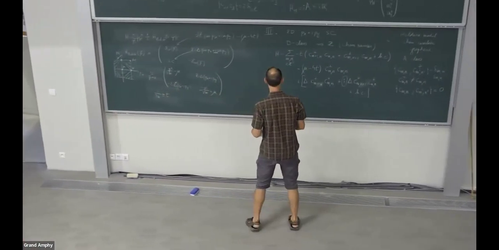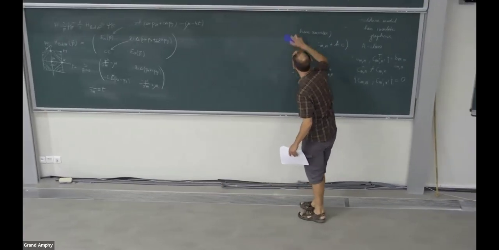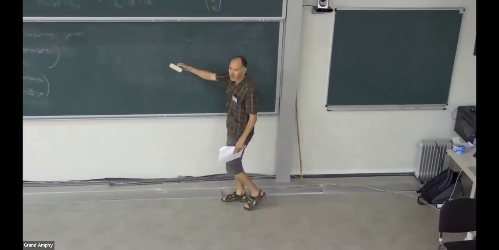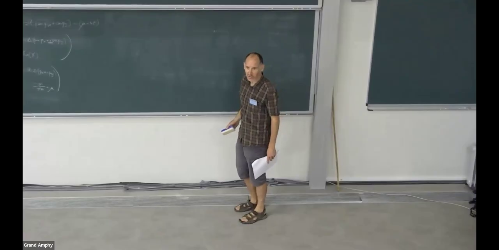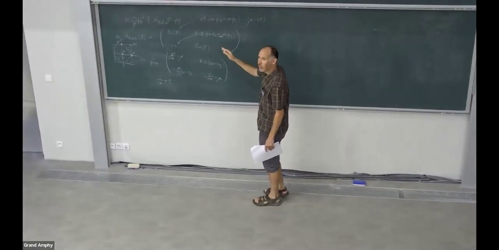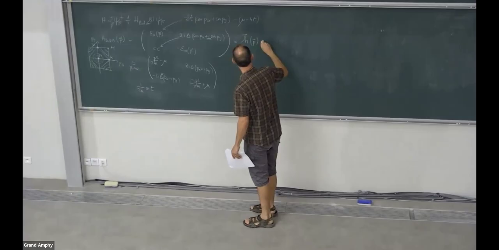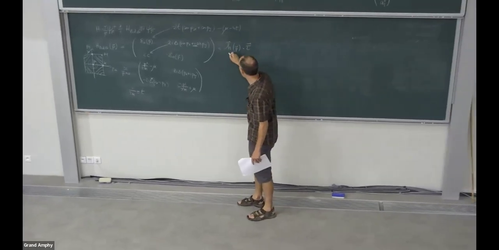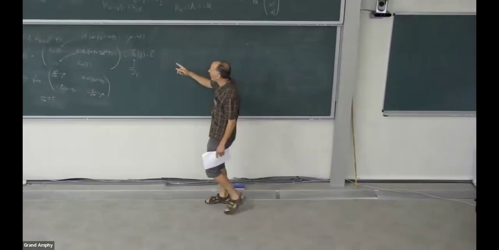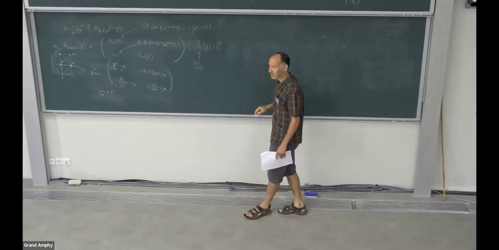Okay, so now we have a two-band Hamiltonian, and if you're familiar with topological insulators, you can do everything you like about topological insulators on this Hamiltonian. You just close your eyes and you forget it's a superconductor. So it's a 2 by 2, so you can decompose it onto the Pauli matrices. So you can introduce some H of p scalar, the 3 Pauli matrices. So that's what André was calling capital D. It's like you write the Hamiltonian as a Zeeman Hamiltonian and an effective field in a p space, momentum space.